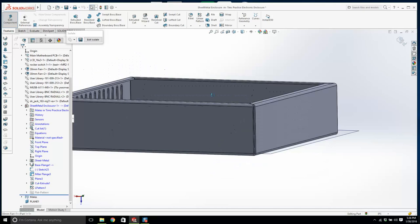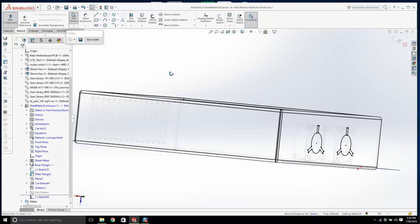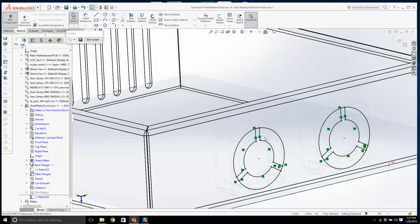We're going to create a sketch on here, and I'm going to turn on the hidden lines. I'm showing you some serious tricks here. I hope I don't regret it. You start taking work away from me. And I'm going to go convert entities, and I'm going to click on that face and click on that face, and go okay. Now that's not what I want, but anyway, this is good. We'll go normal to, and I'm going to get a circle going. We'll just do that. And I'll get another circle going. Okay. Now, I don't want people to be able to put their finger in there, which they kind of will.